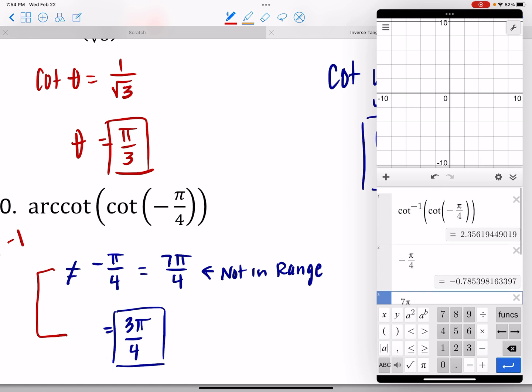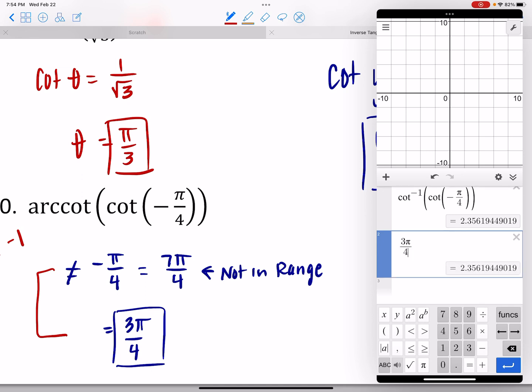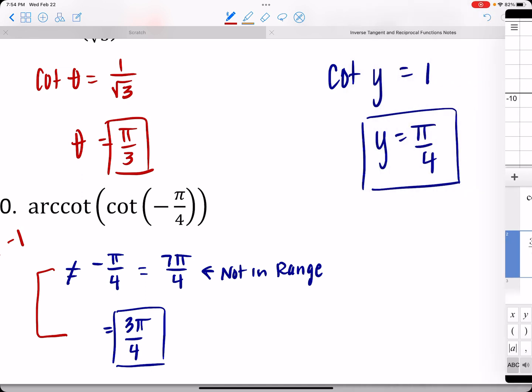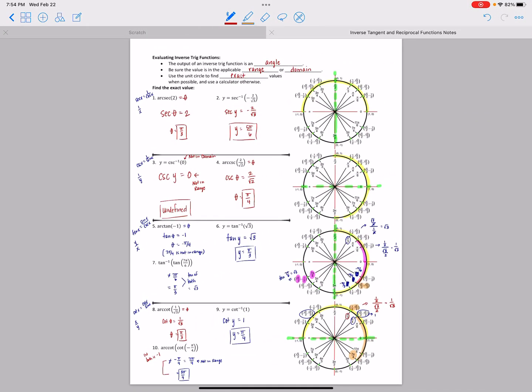So I need to make sure that I'm keeping the angle that's in range, and that's all going to work out if you use your calculator to verify. So it's still useful in that way. Hopefully you've got enough. I made a whole mess of the notes here, but I'm hoping it makes sense to you, and hopefully you have your own nicely highlighted pictures that you can use as reference moving forward.